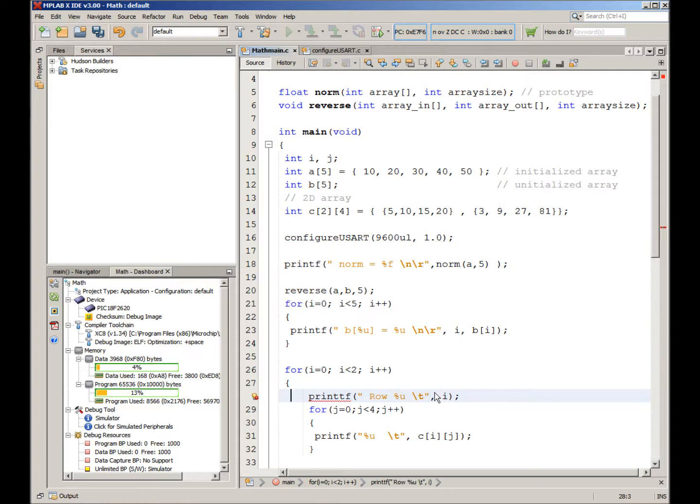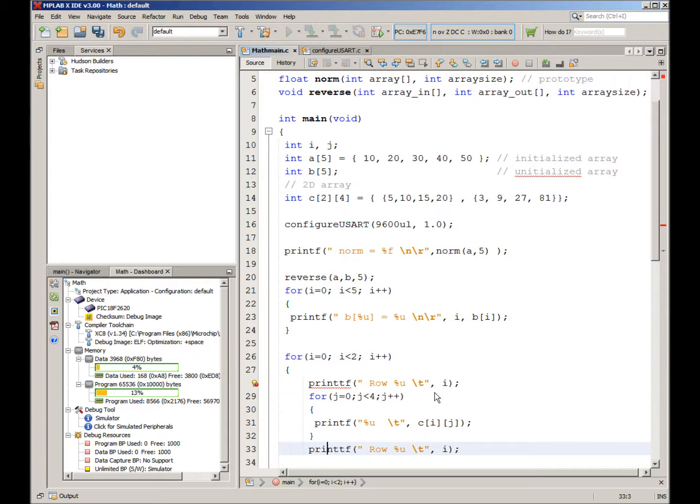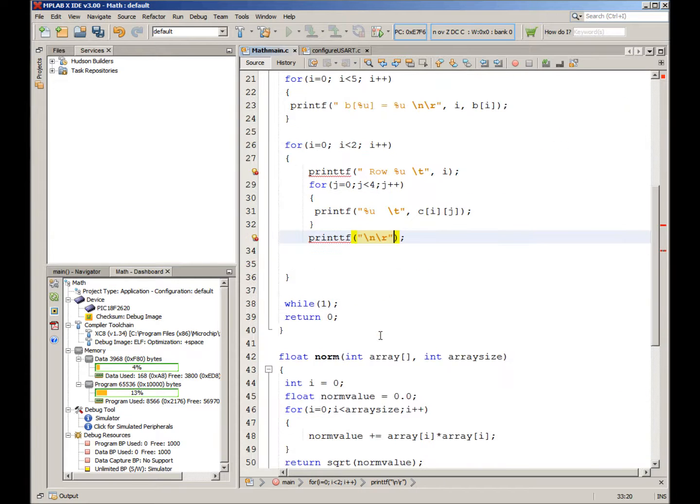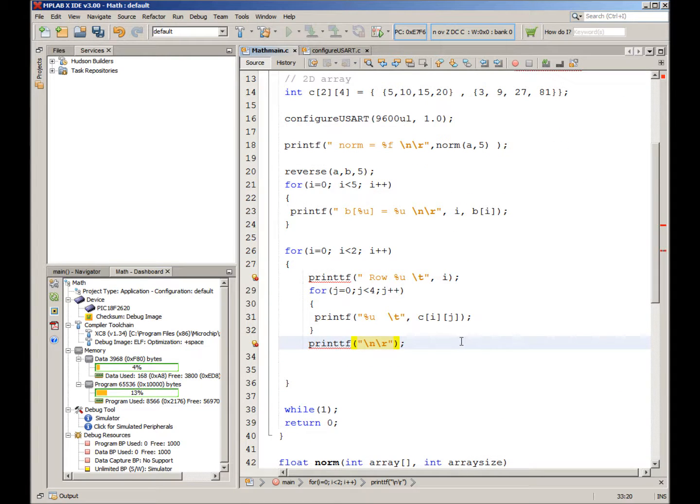And when it finishes the first row, I want it to skip a line. I think this will look mostly the way I want it.